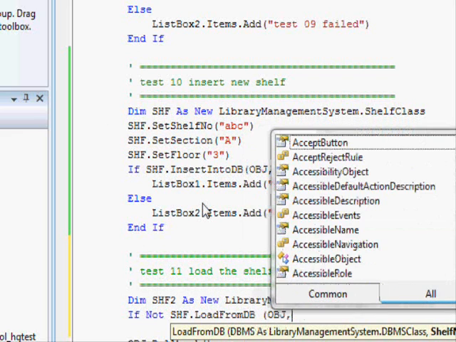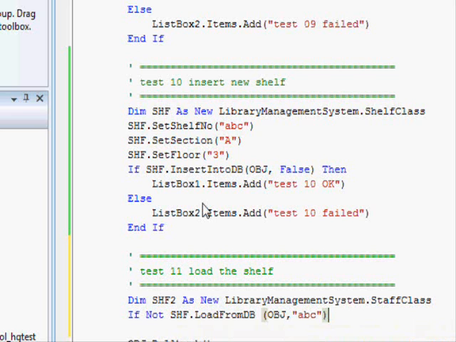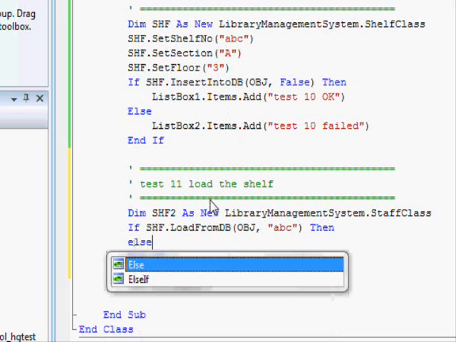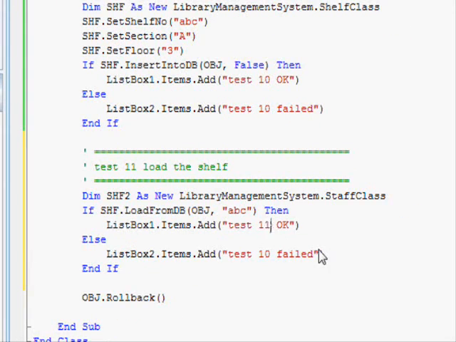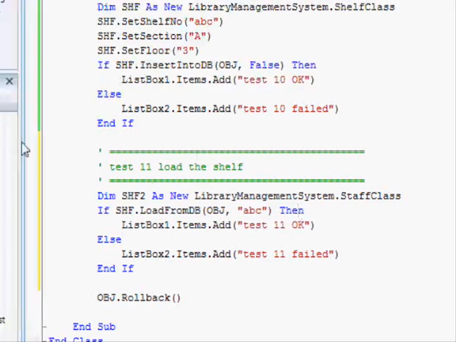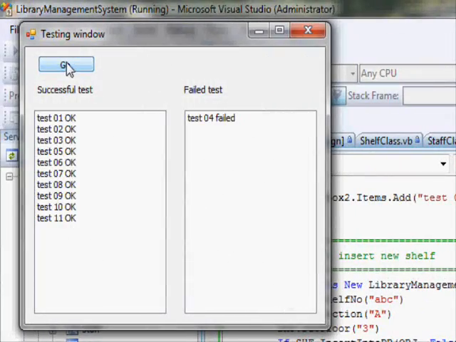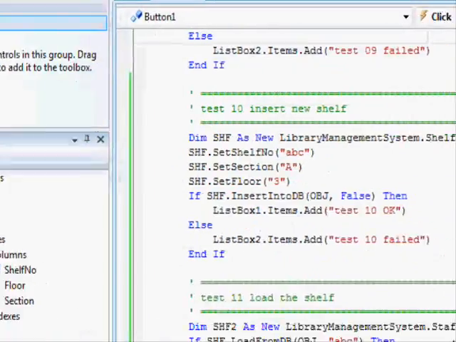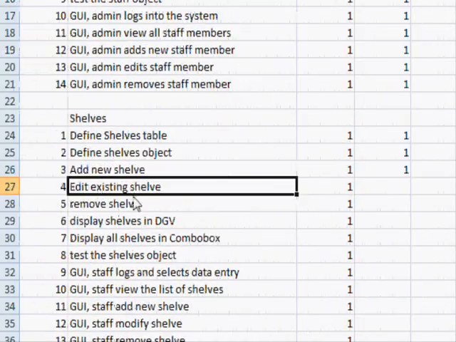What do we have? We have obj followed by the shelf number. Shelf number is going to be abc, the one we just created here. Then actually, if it's successful, then and else. Okay, I'm kind of lazy, trying to do things very quickly. So let's test that out and run and go. Okay, it's working fine. So the loading also is working well. I'm gonna save that. Let's go back to our code. So we finished saving, loading. Need to work on edit.